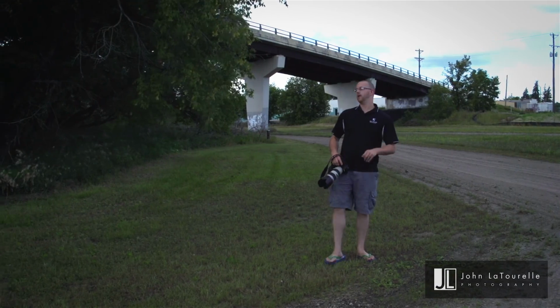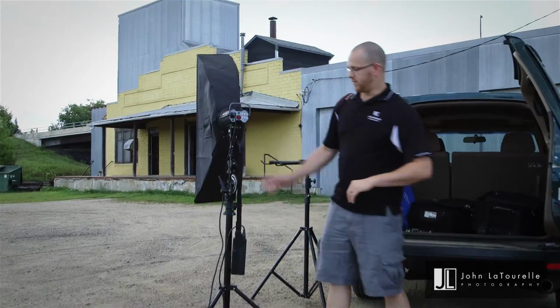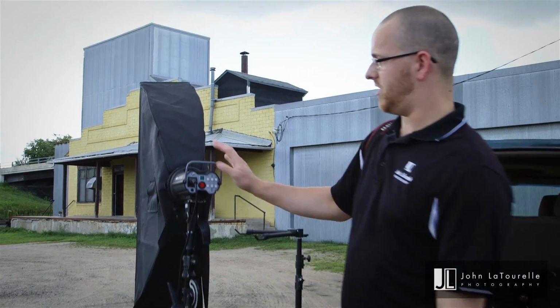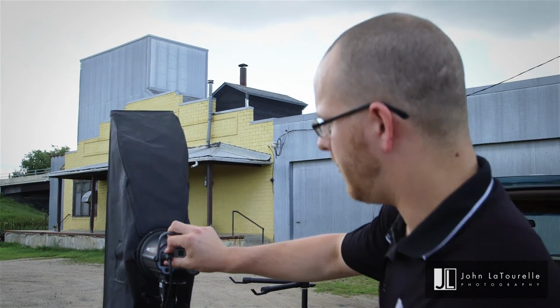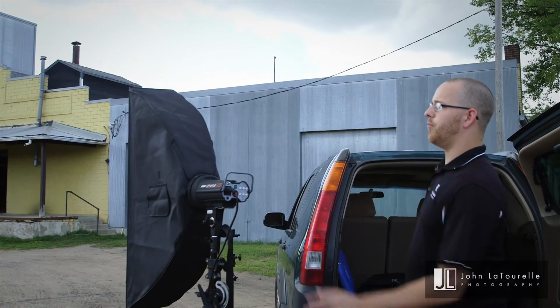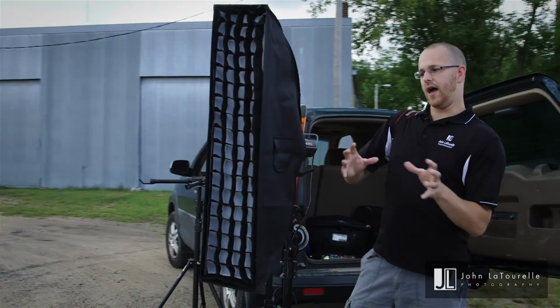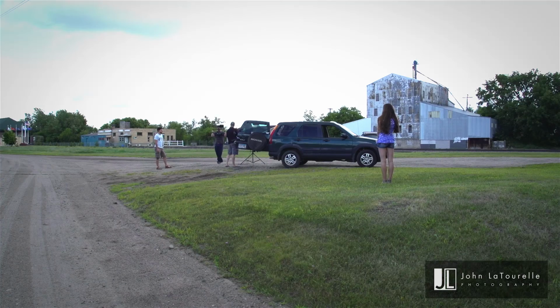We're going to pull out the strobe light, and we'll put a strip bank on that, one of the lighting modifiers. Okay, so this is our strobe light. We have a Genesis 400 light here. I'm going to have a receiver on here and then a transmitter on the camera. I have a little strip bank with an egg crate on the front, which gives me a lot of control over exactly where I want the light to be.